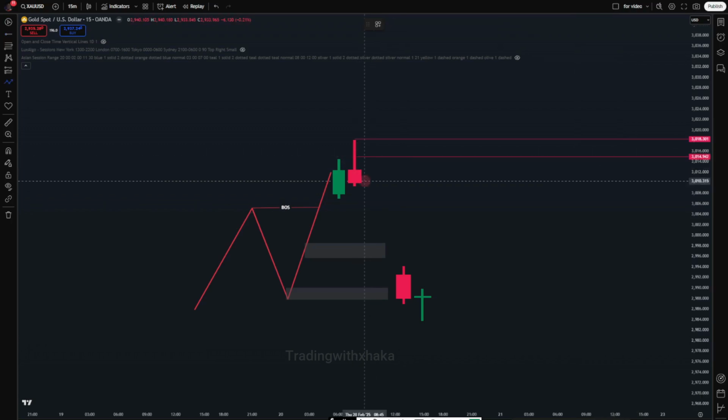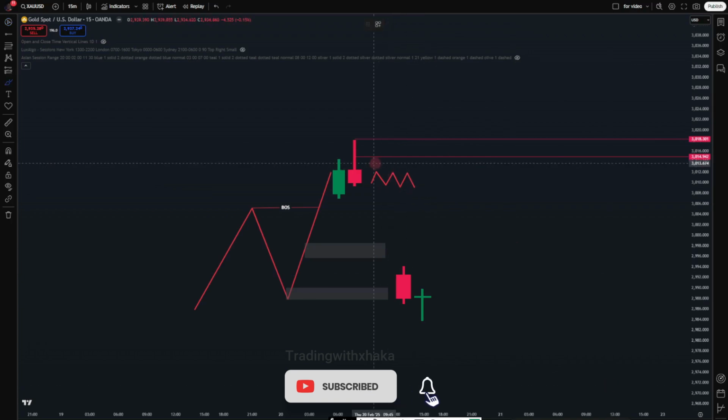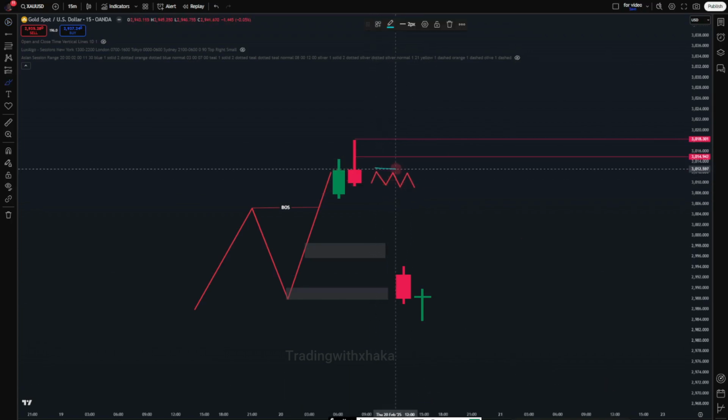As the price opens here, this is the closure of the candle. As price opens here, it's likely, but the first session is the Asian session. We are likely to see this type of range. We are only paying attention when price takes out liquidity here, because the manipulation phase will come during the London session. So here becomes the Asian range. Pay very good attention, please. The manipulation here, this is the Asian range, and as London volume comes in, it's likely to move up and take out liquidity, maybe here or here.